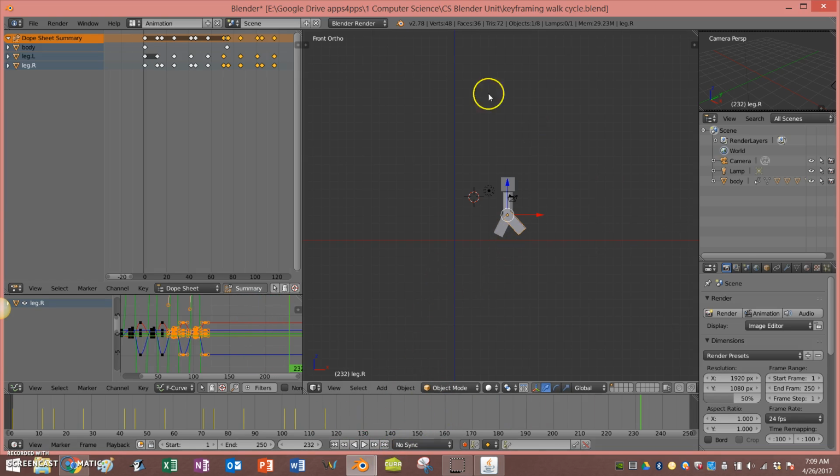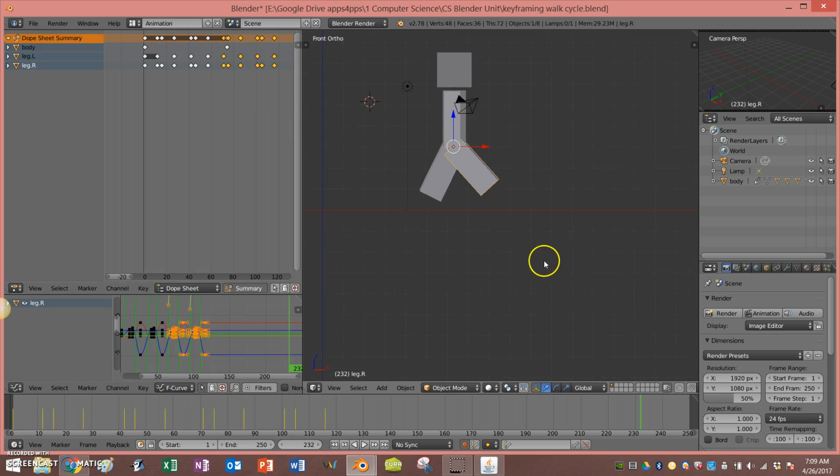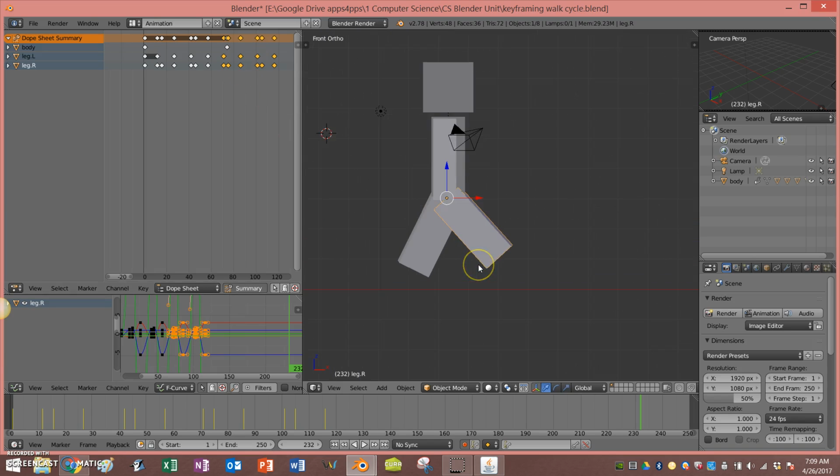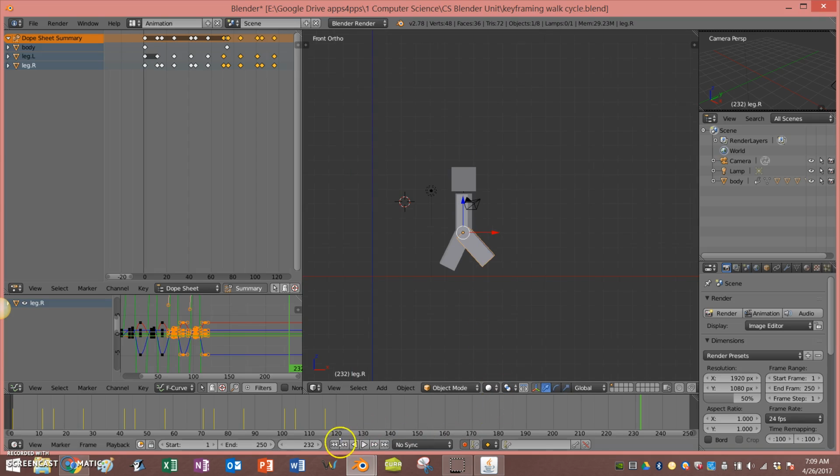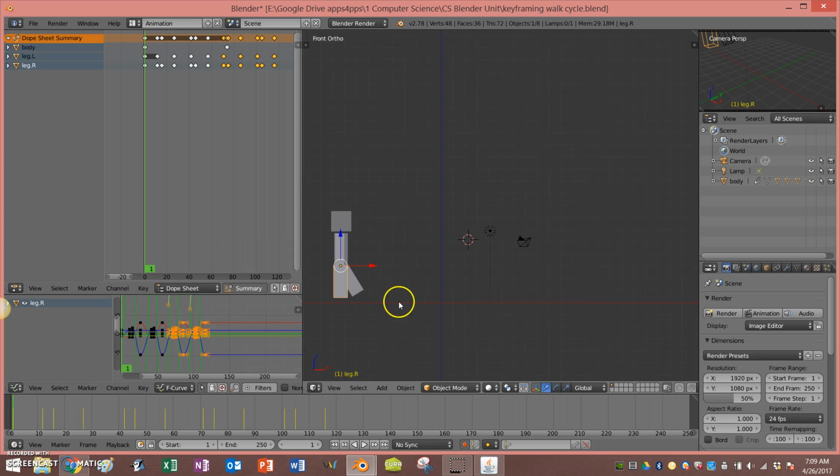So if I wanted to, I could have him move farther. I could delete some of these keyframes. I'm probably going to have to do a little bit of manipulating here at the end so that he ends up standing with both of his legs straight. That would be separate keyframes. But at least that kind of gives you the idea of how this works as far as making a character do a little bit of a walk cycle.